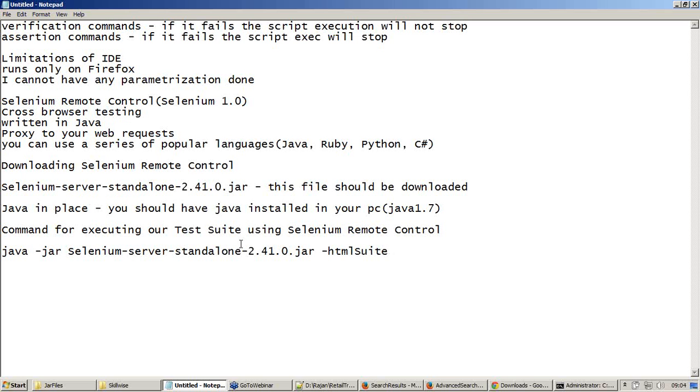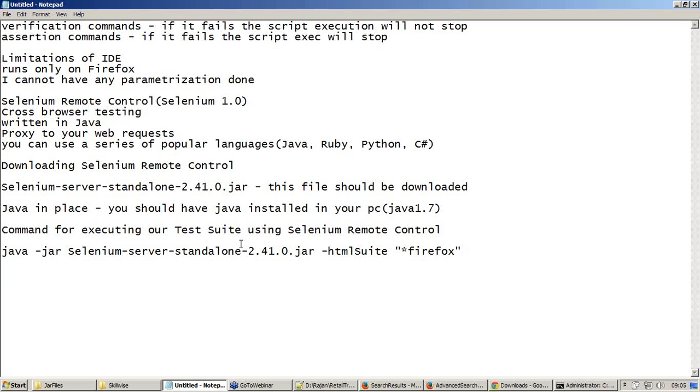I'll say -htmlSuite and then *firefox. I have added two more parameters here. java -jar is used for invoking jar files. Now the jar file has been passed as the first argument or parameter. You can say whatever you want. Whenever it is passed at application level, we say parameter, but this is passed at OS level because we are directly passing a command to the operating system, so I can call it an argument. The first argument is selenium-server-standalone.